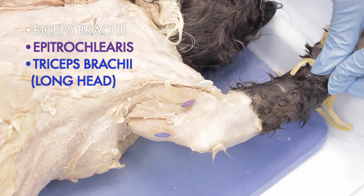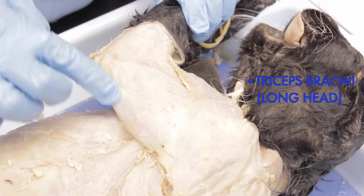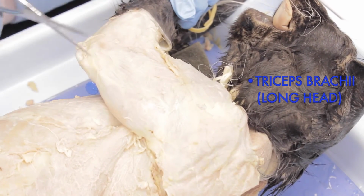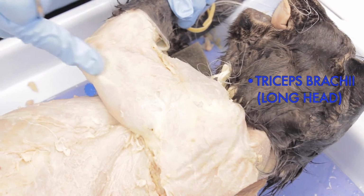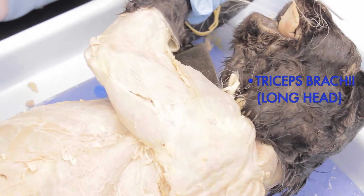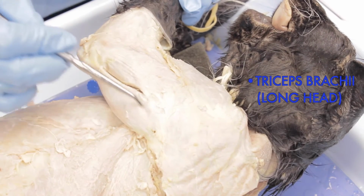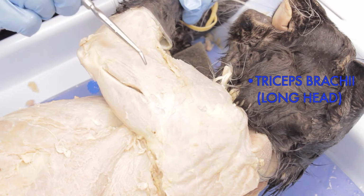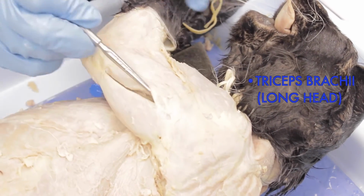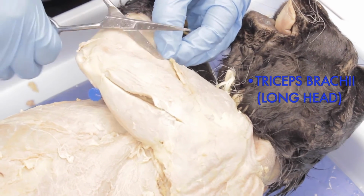Now moving to the lateral aspect of the forelimb, again, you can see the long head of the triceps brachii. We'll go ahead and find that border of that muscle, and you'll notice right here, it's a very well-bodied muscle. So we'll kind of just let the scissors go around. And using the blunt probe, you can see that that was just connective tissue that I went through. Again, we have the long head of the triceps brachii. The next muscle just cranial to that muscle is the lateral head of the triceps brachii. We'll kind of just go ahead and separate that muscle out. You'll notice you can generally see the border of this muscle.